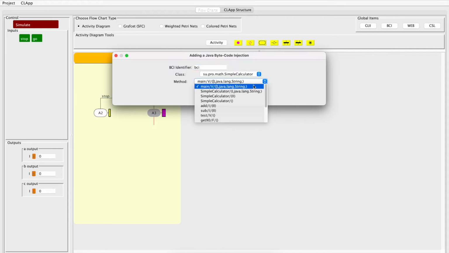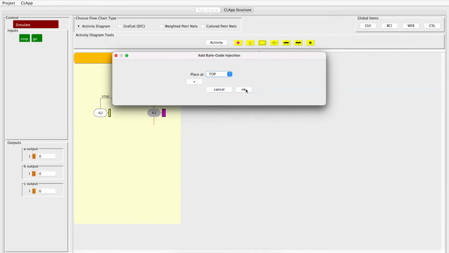And I choose the method where I will add my injection. Create, and here I say I place it at the bottom of the method, meaning once all is done, I want to get some information.